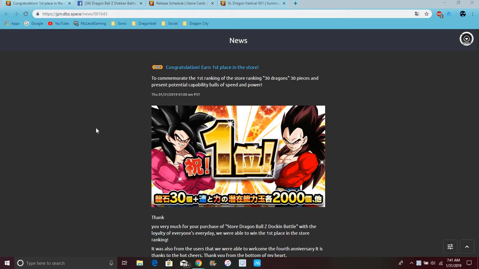I have a little bit of news I want to go over for Dokkan Battle for JP and Global. For Global, probably mainly because the Broly movie celebration stuff is kind of tonight. We do have a Facebook campaign and we have hit number one in the App Store for JP. So you get 30 stones, I think 30 potential orbs. Overall is 2,000.